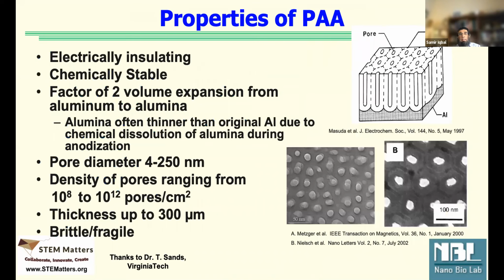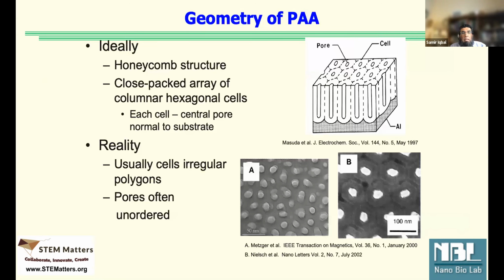So now this porous structure is electrically insulating. It is stable. We make the picture like it's a very well defined structure, but yeah, it is close enough. Depending on how long we do the electrolysis, we can control the inner tube size from 4 to 250 nanometers. We can control the density of how many we want. And that gives us a structure that has been used to create nanowires.